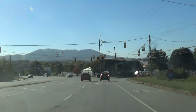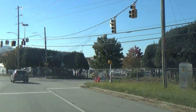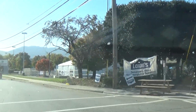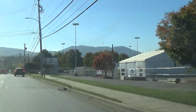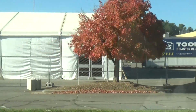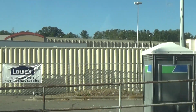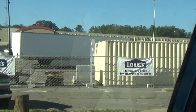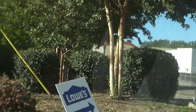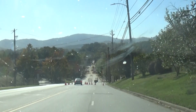Just made the turn on South Tunnel. Now, the mall's over there, to the right, the Asheville Mall. And it looks like a lot of that is off limits. They've got fences around it. I think they're using a lot of that for supplies for the recovery effort. Now, it's down past the mall that I want to know more about. Yeah, it looks like the mall's pretty fine. They're not letting anybody in there. It looks like they're pretty okay. Now, down here, yes, this is where the road is closed.